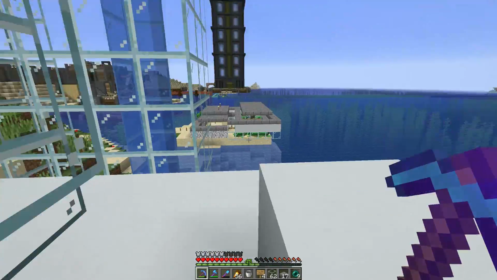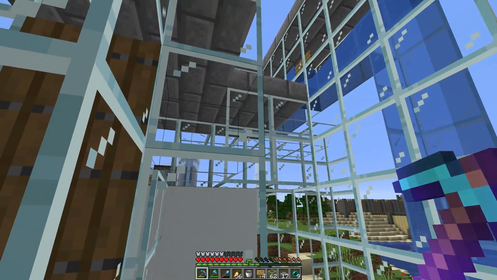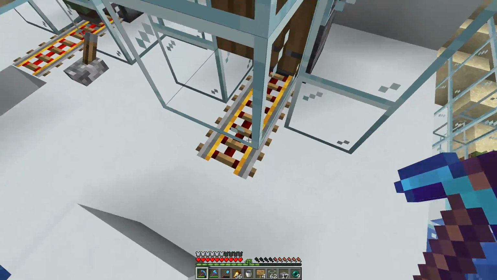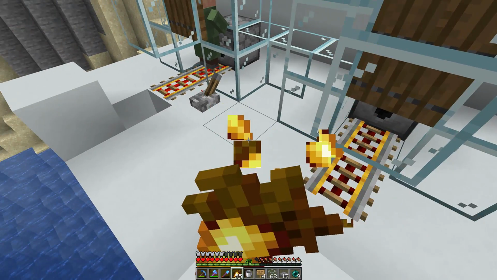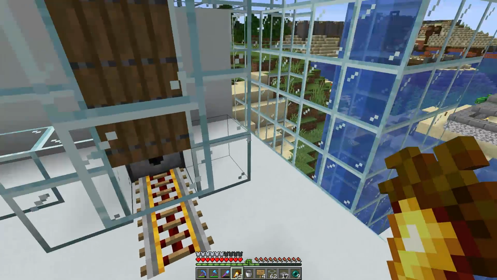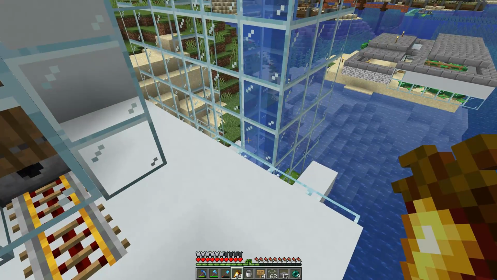So right here on top, you can see the tube comes up and there's no water in it yet, but it will come over here and in, and we put the creepers in here. And now we just need to figure out a good way to take these charged and name tagged creepers, which should be here already, and bring them into the cannon as well.